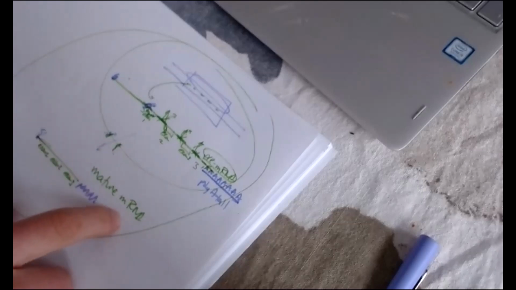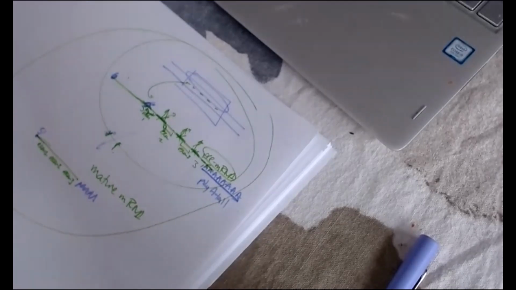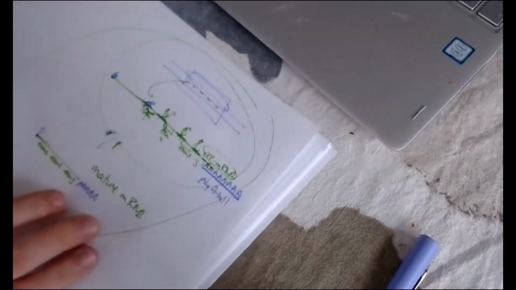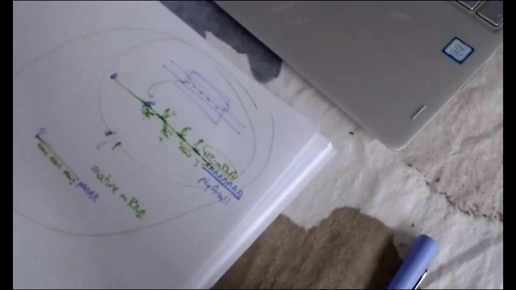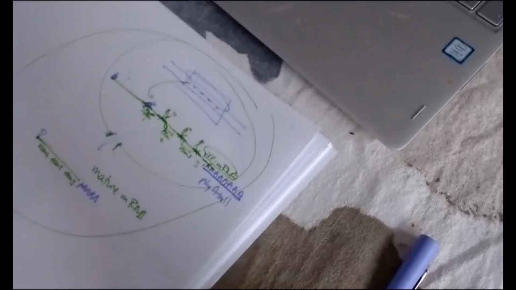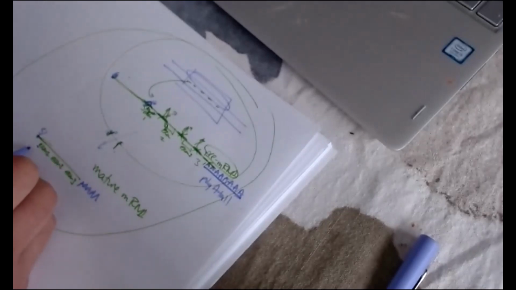Once we have our mature mRNA, this is the only kind of mRNA that can actually be read and translated by our ribosome and our translation machinery. Okay, so this is what it looks like. A lot of students get introns and exons confused. The way I remember is that exons start with an E, so they are essential.